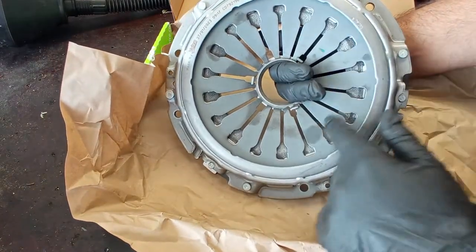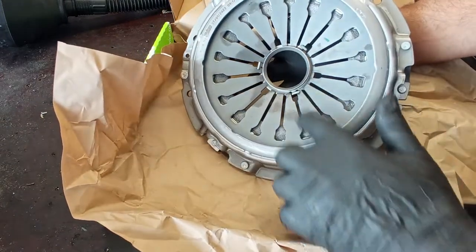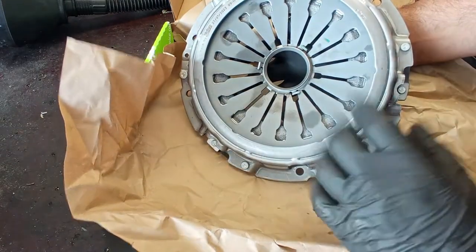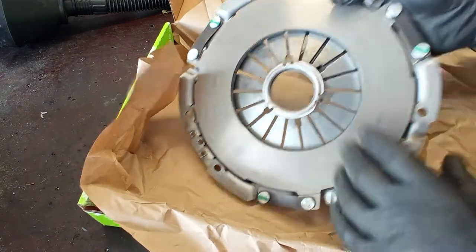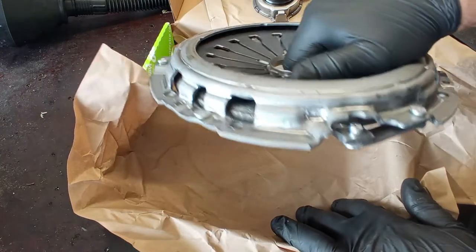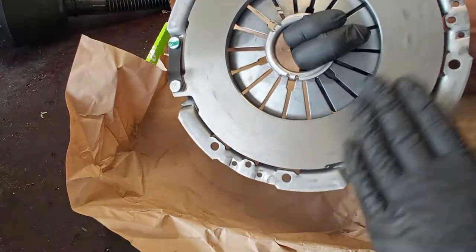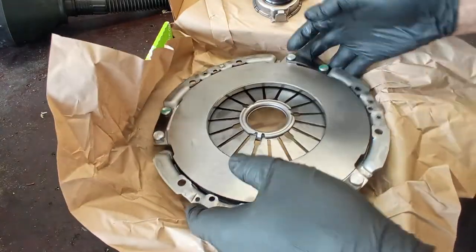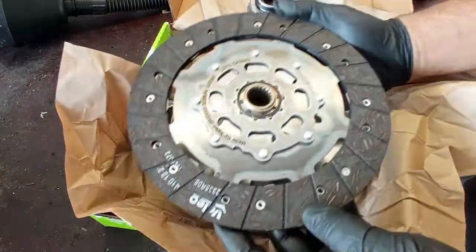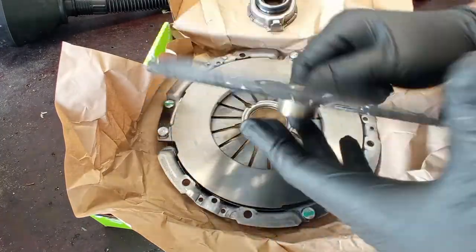As you can see over here also, you have very high quality and very thin fingers for the pressure plate, a very good construction. And as you can see, it is very different from the Luke one, very high quality. Don't forget to take out all of the grease of this surface over here. Next, we have to center this plate, this disc, very well in order to assemble the gearbox correctly.